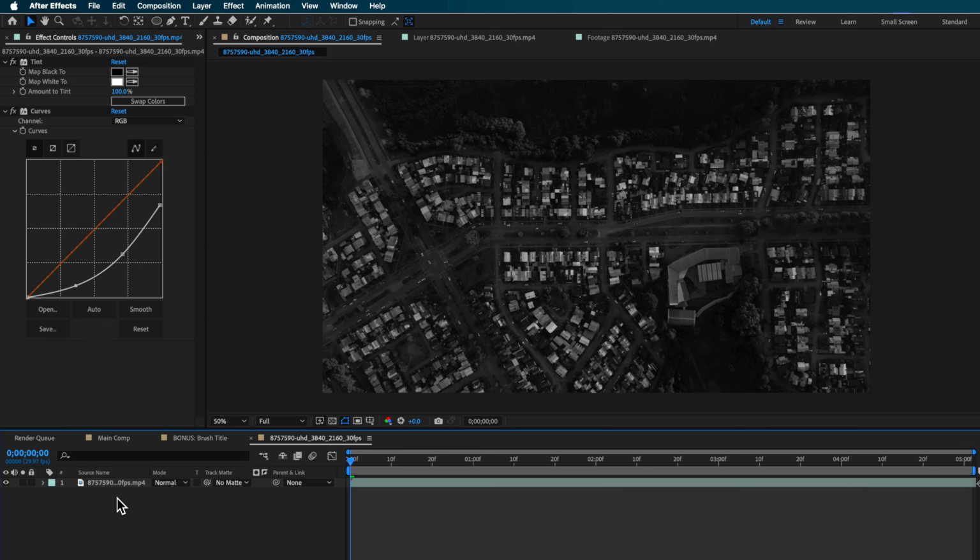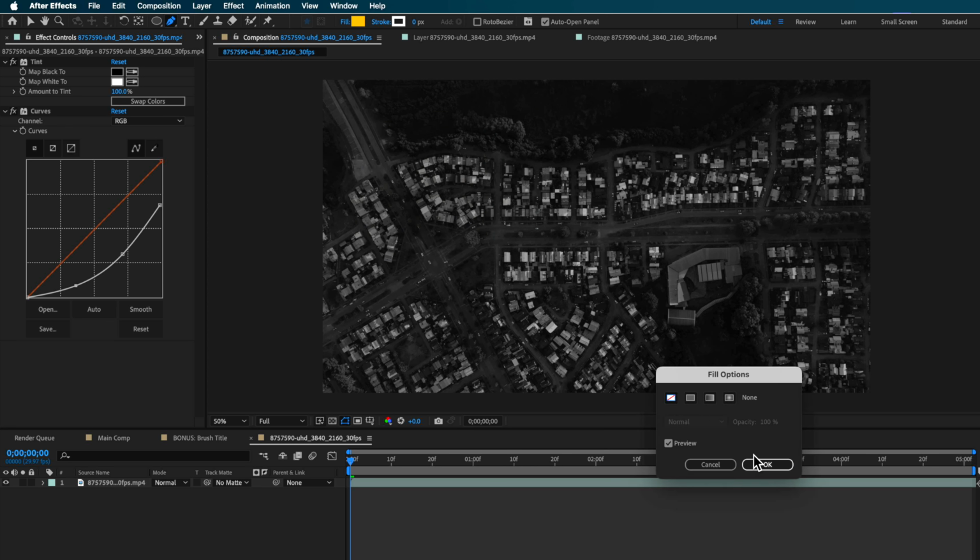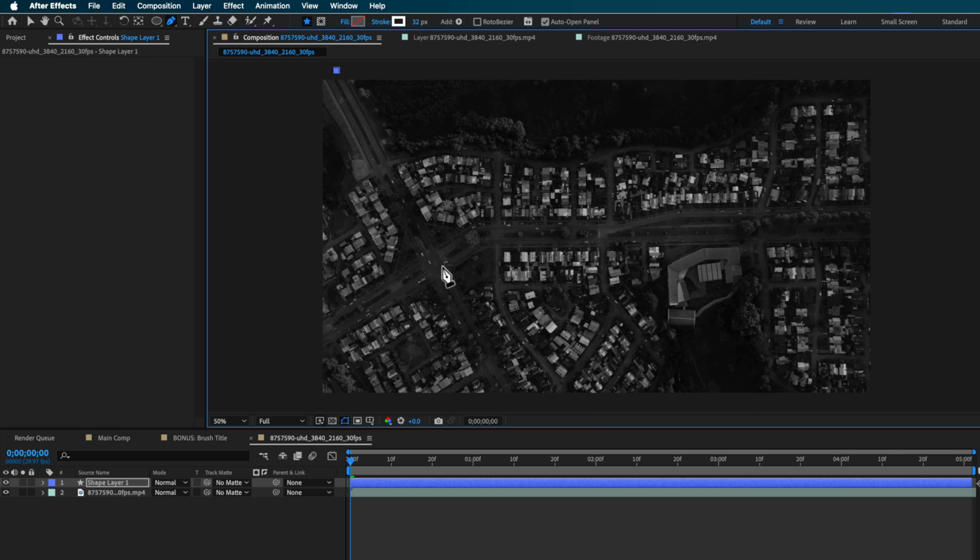Next, I grabbed my pen tool and I'm just going to find an area. I don't want a fill, I just want a stroke. And I'm just going to draw out an area here of where I want my line to appear. So I'm just isolating this section here, and I'll draw out an area like this and maybe bring this line up like that.